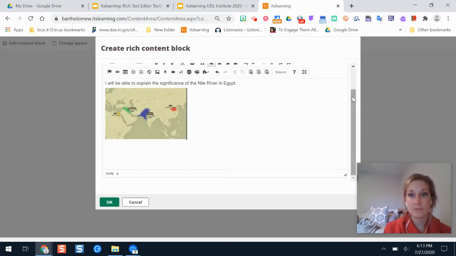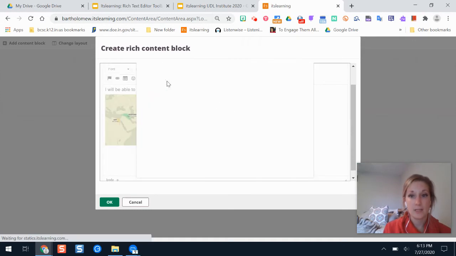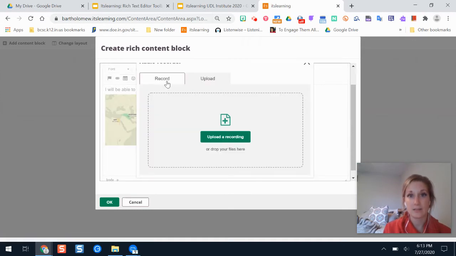If I want to add some more features, I can do that as well. You have the ability to record audio, which is pretty amazing. It can really make your resources and your content more accessible. So instead of just having a written goal here, I can have an audio recording of me explaining that to my students. So if I click audio recording, it might act a little funny right now because this screencasting tool is also using my microphone.